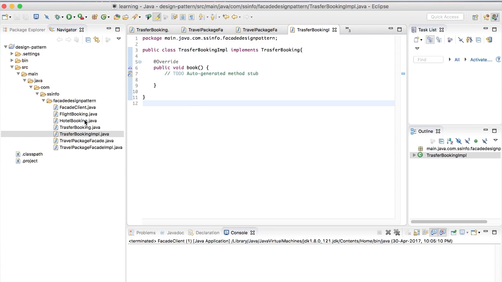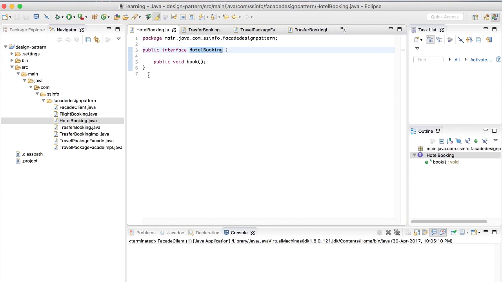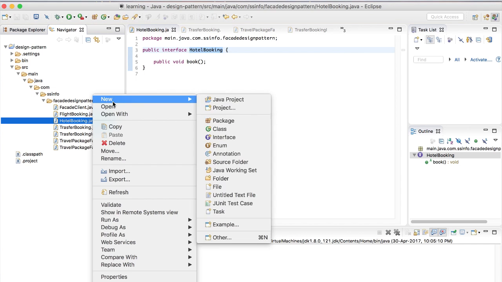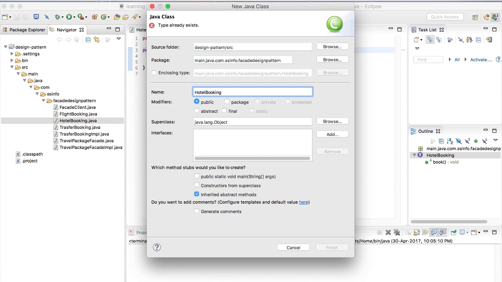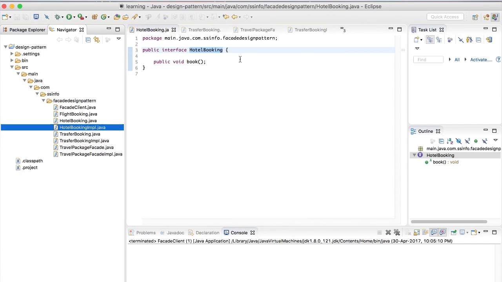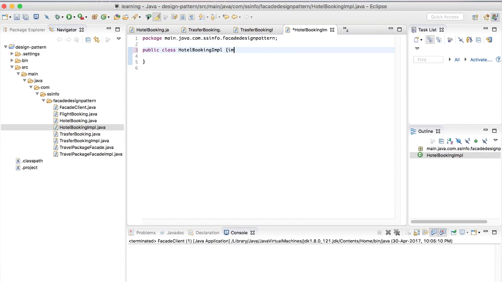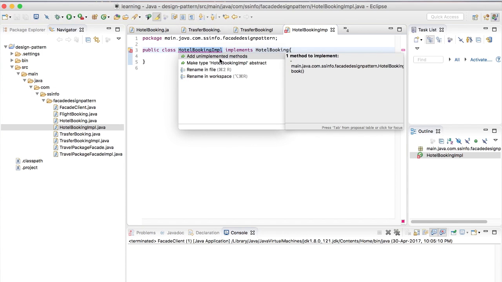Now I'll do the same for hotel booking. A new class, HotelBookingImpl. Oops. Implements HotelBooking. Now add all unimplemented methods.